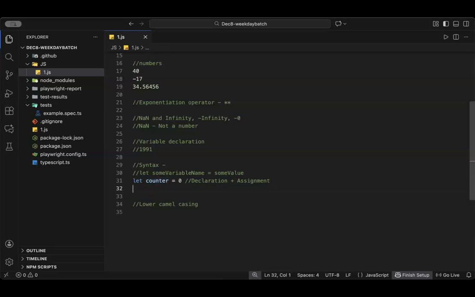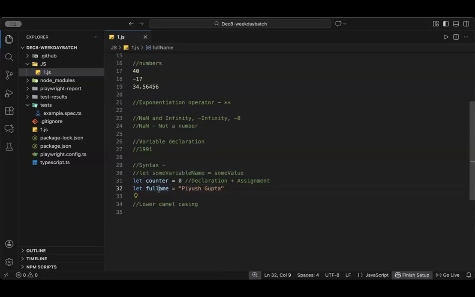But if it is a name, let's say let full name, which has two words, can I write like this? Full name equal to Piyush space Gupta. So firstly, spaces are not allowed in your variable name. So I have to remove this space like this. But if you see, it can be hard to read if there are so many words joined together. So how to make it readable? How to make it better? So the first character of the first word, I'll keep it lowercase, and the first character of the second word and all the subsequent words, I'll capitalize. Why? It is easier to read.